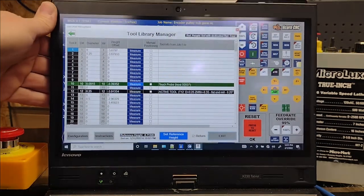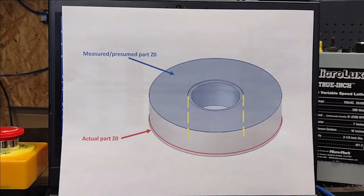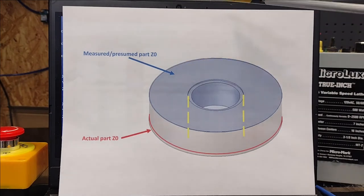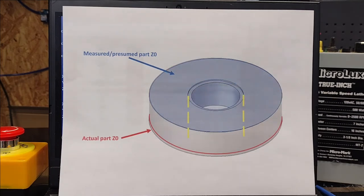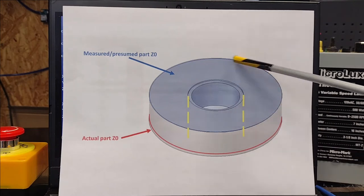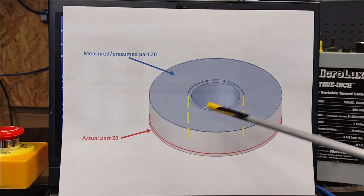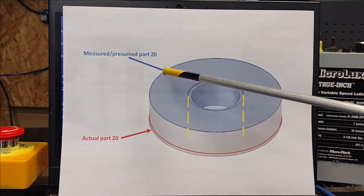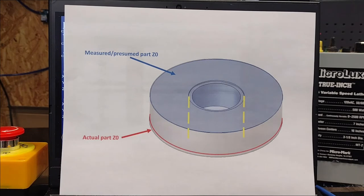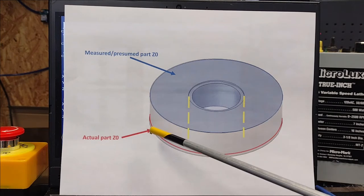In essence, what happened, I'll use my little diagram here. Got to get my trusty pointer out. I've used the touch probe, and I've come down and hit the part Z0 at the top of the part, but it's off by about 3/8 of an inch. This is only about 4/10 of an inch high in the main part, in between the flanges that go around the complete edges of top and bottom. So we're talking about less than half of an inch total on this part. I'm thinking the top is Z0 when, as you can see, this red line is actually Z0.